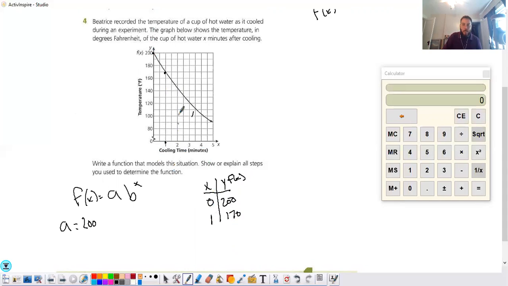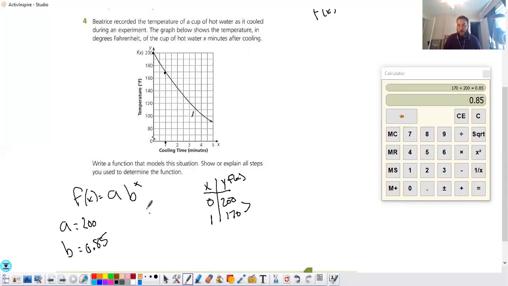All right, then if we keep going, we start to get into more not clear exactly what that value is, right? That could be like 144, 143, right? So we can just stick with these two numbers here though, because if we know it's going to be an exponential function, we can find the rate just by taking our 170 and dividing it by 200. So if we take 170 divided by 200, we'll see that our rate of decay here, our rate of decrease is 0.85.